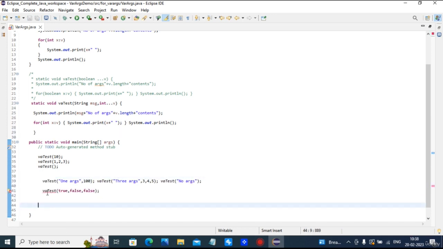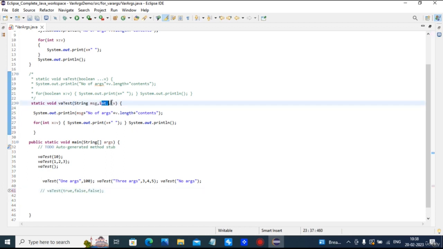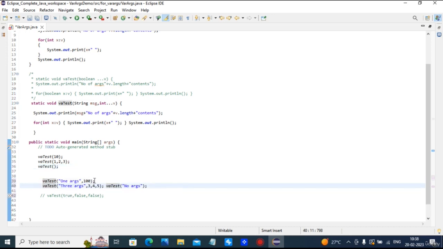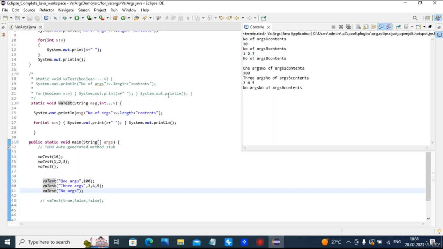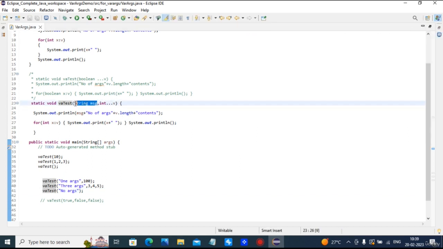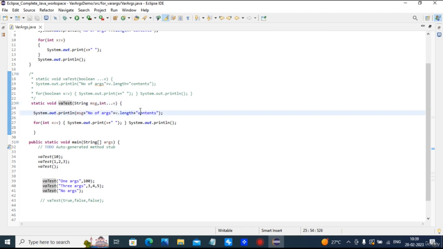Here I pass one string argument and a variable number of arguments of data type integer. So I can call it like VA test with 1 argument, VA test with 3 arguments, VA test with no arguments. So we can run with both overloaded varargs methods. First is calling 3 times for integer type, and second is calling for a variable number of arguments for string, with one standard argument and one variable number of arguments.